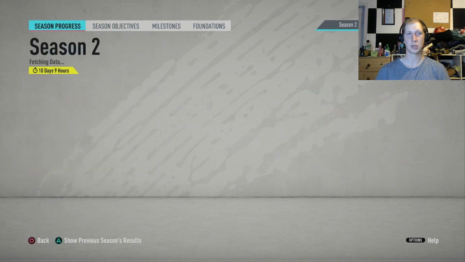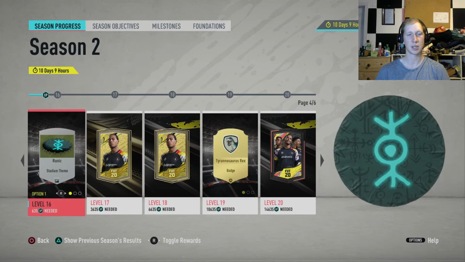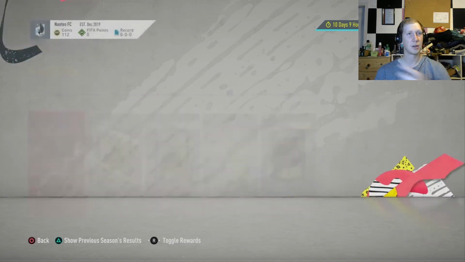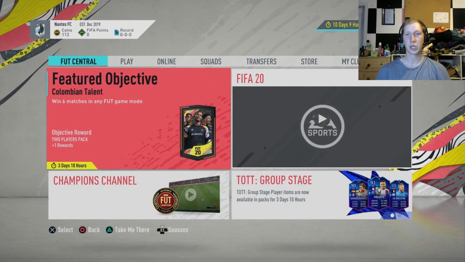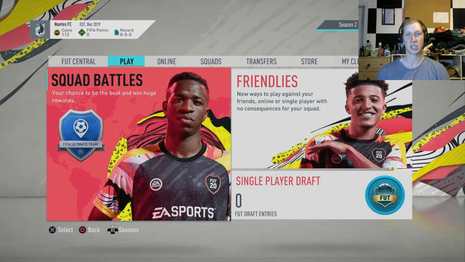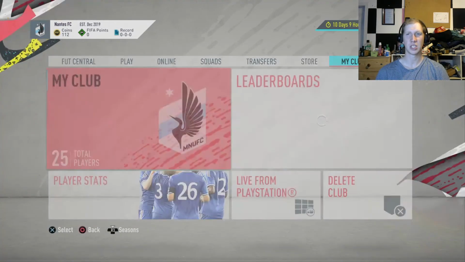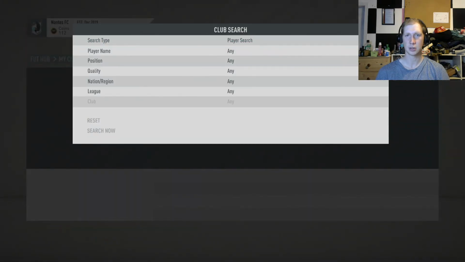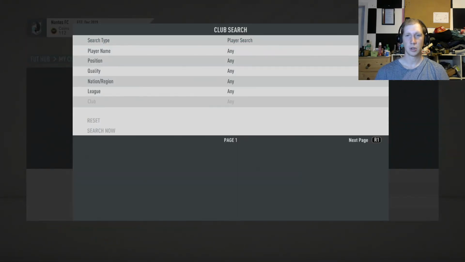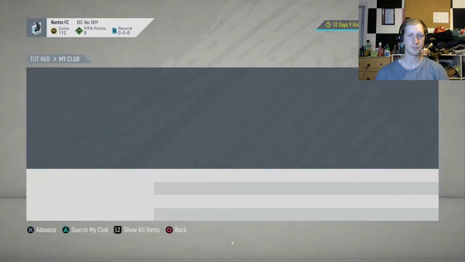Season progress, let's have a look. And then it already starts us off at level 16, so that's a little bit weird that I've created a completely new account, but it's kept my old account's things on there. Maybe it's a glitch, maybe once I start getting XP it'll update. I'm not too sure. Let's have a look in my club, see if that objectives player is there. I don't think he is, but you never know. Alright, so I'll skip all that. Yeah, so he's not here, so I'm not sure if that needs to update or whatnot.